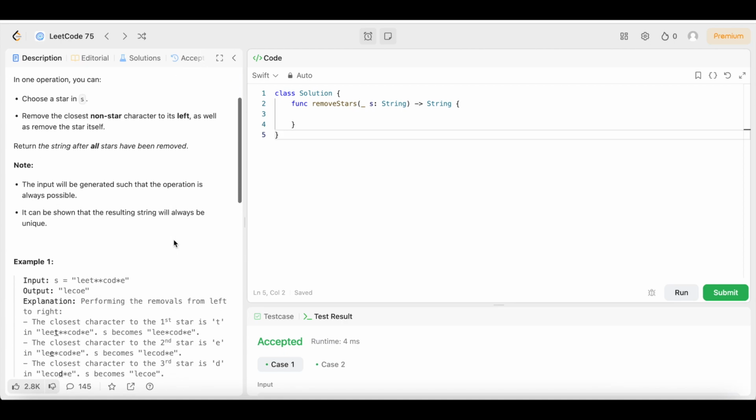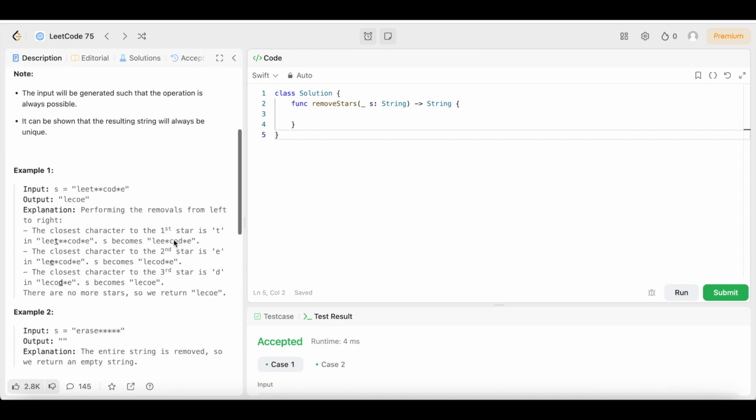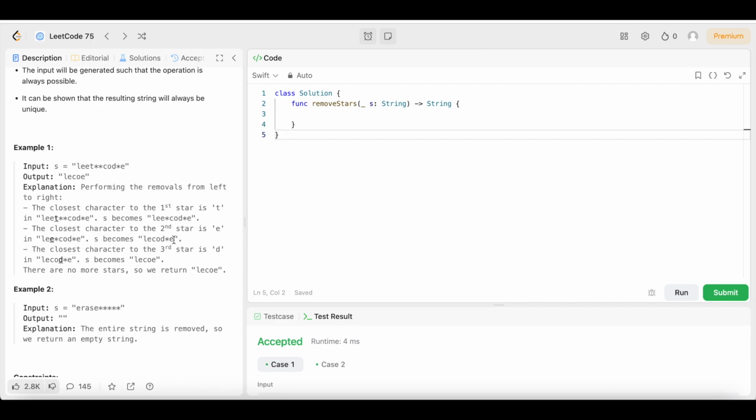Okay, so as usual, that could be a little hard to understand. So let's look at the examples to see if they could help us figure out what it is exactly that they want us to do. First, we have example number 1. It says input S equals leet star star COD star E. Output LeetCode.